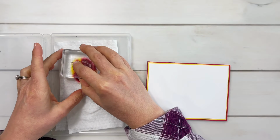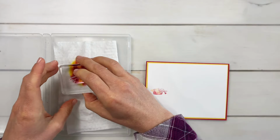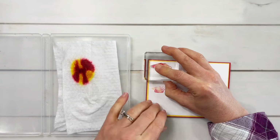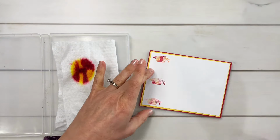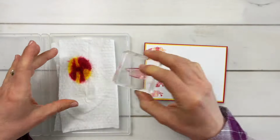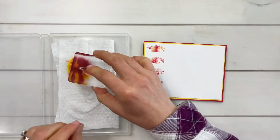And now, I thought this would be a good technique. Let's say your school has multiple school colors, like yellow and red, for example. I thought this would be a fun technique where you could incorporate both of those colors into one card for graduation. Like I said, these are going to turn out lighter. This is like the marker technique, where it's going to turn out lighter than it would if you were inking directly on an ink pad. The more ink you put on here, the darker it will be. So if you want it to be darker, just use more ink.